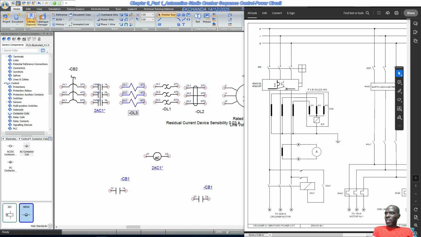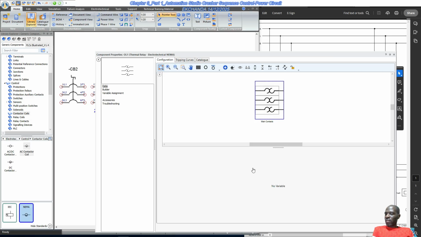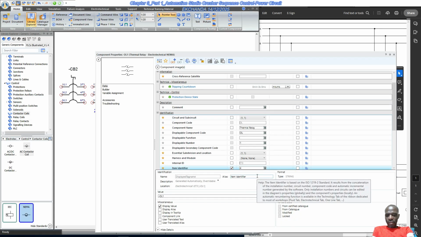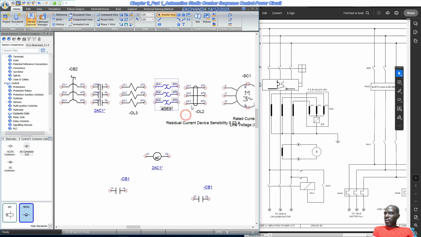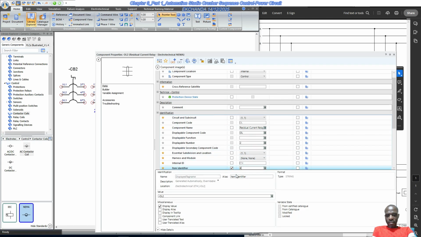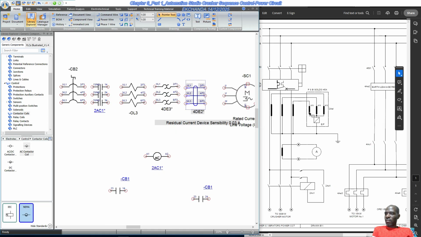Let's see. Let's put this one down here, and then OL1 is as good as 40E3. Okay, so this is 40E3. This is 4. This is 40E3. And then this is 40E2. That's 40E2.